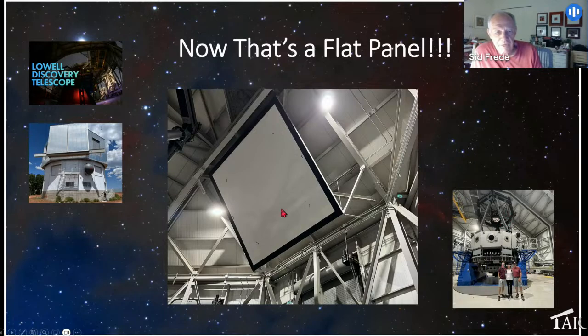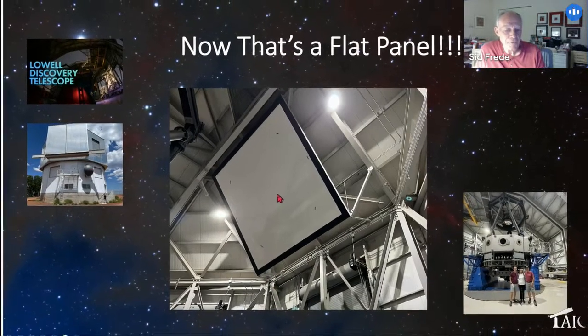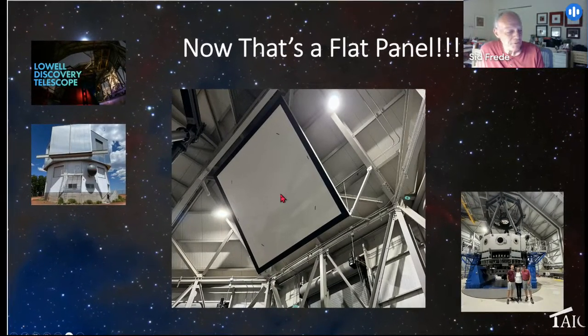So even the big guys have to be concerned about calibration frames. They say they take their flat frames about once a week using this large flat panel. They have a large intense light down below that shines up on the panel that evenly illuminates, and they point the telescope at the flat panel and take their flat calibration frame. So as amateur photographers, we have it easy, I guess, when it comes to taking our calibration frames.